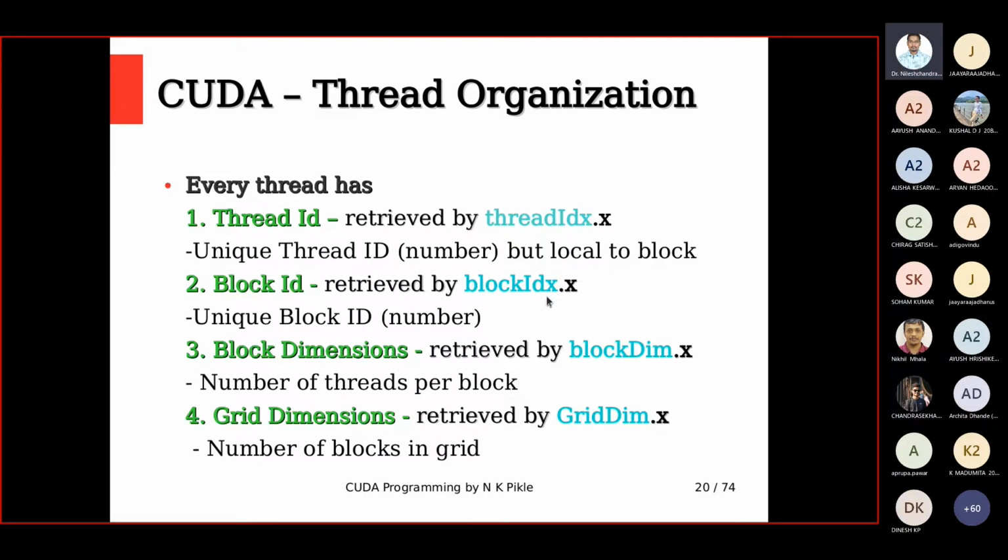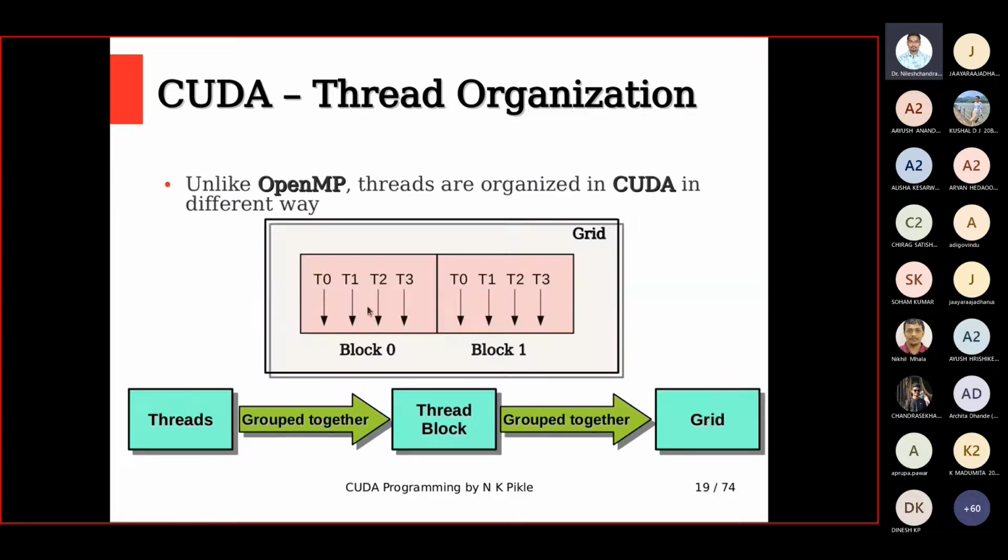Okay. Now, this part, I will not explain why we are using this dot x, because here we are organizing threads in only one dimension, right? So in only the X direction, we are increasing the threads. But when you work on data structures like matrix or two-dimensional, three-dimensional arrays, then we can arrange the threads in 2D or 3D also, right? But as of now, we'll limit ourselves to getting the concept clear from one dimension only. Once we get comfortable with this one-dimensional organization, then we'll move to two dimensions, right?